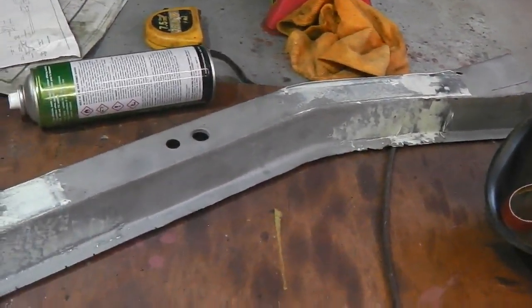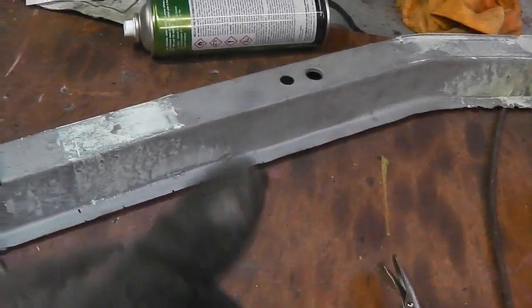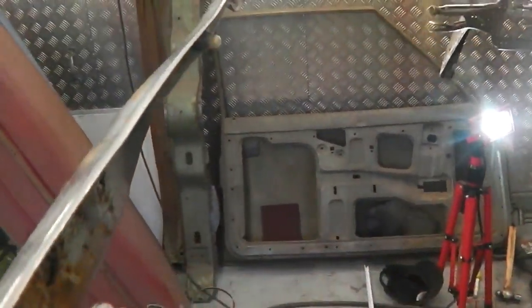We're going to carry on with this and get that clipped into the back of the chassis leg, then take the measurements. See you in a sec. Okay, what we got? We've got a bumper. What a great idea as well to fit the bumper on.